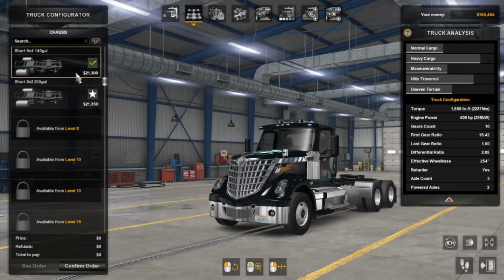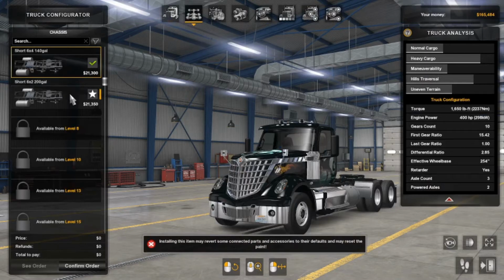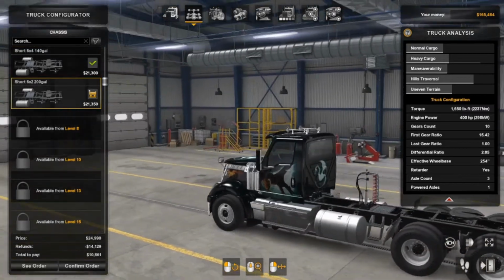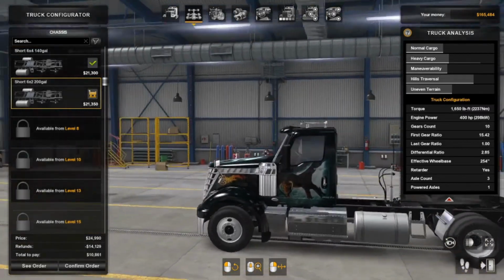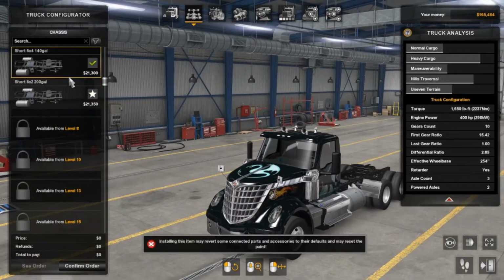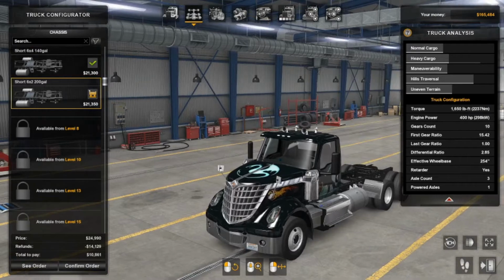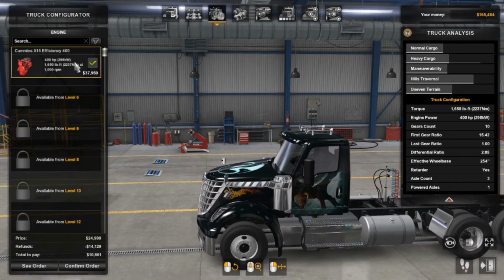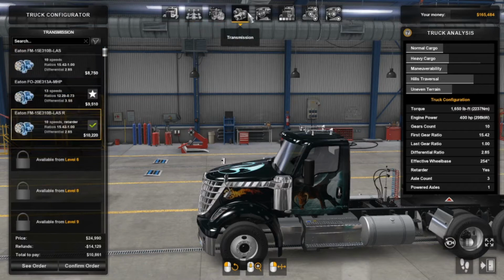We do have a new chassis. We will lose our paint job, though. Oh, no! But we get more fuel. Much worth it, I say. Same engine. Transmission, not worth it because we need a retarder.